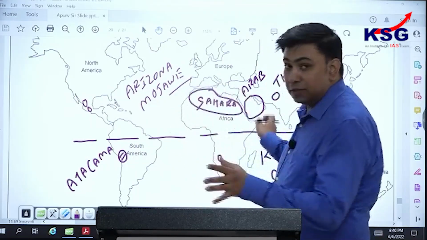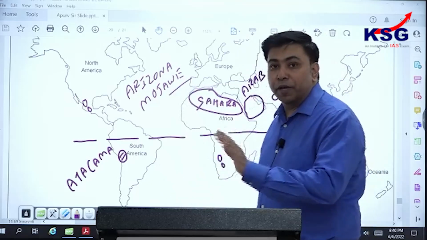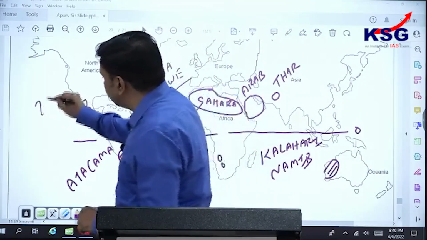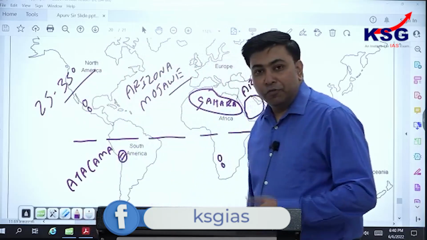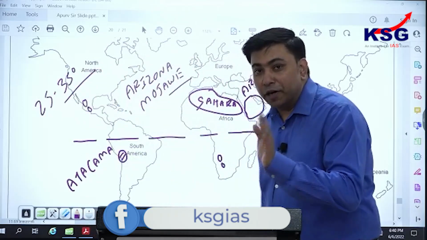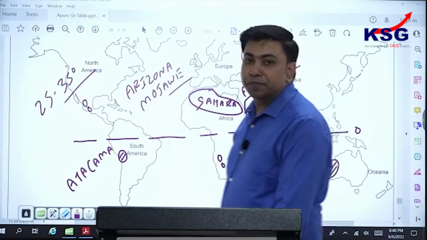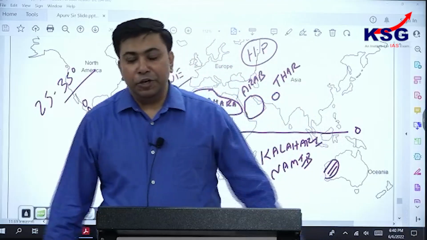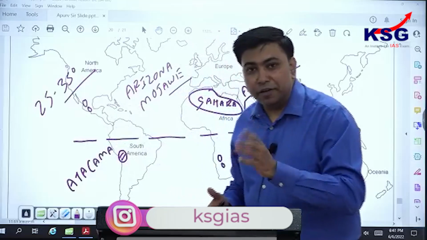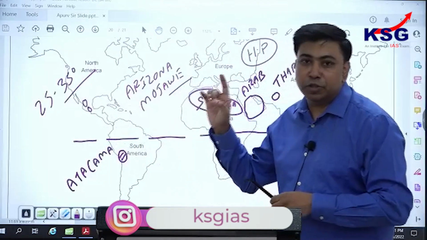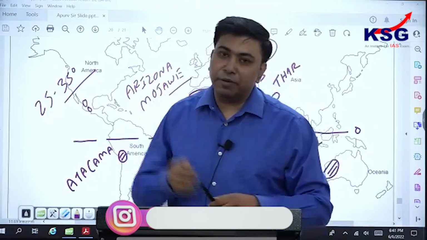All these deserts, if you see closely, here I am showing equator, they are located in the zone of subtropical high pressure belt. It means normally between 25 to 35 degree northern and southern latitude, where which condition prevails throughout the year? A permanent, persistent, which condition? High pressure condition prevails throughout the year. Just see, all these deserts are located in the zone of subtropical high pressure belt where persistent high pressure condition prevails throughout the year. Although the location of high pressure is changing, that I will discuss in the coming time.